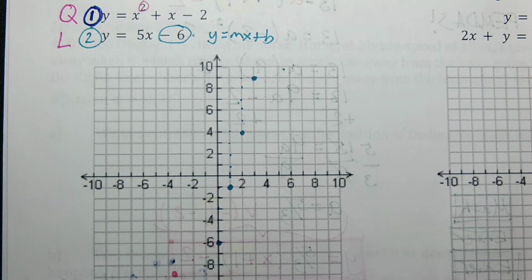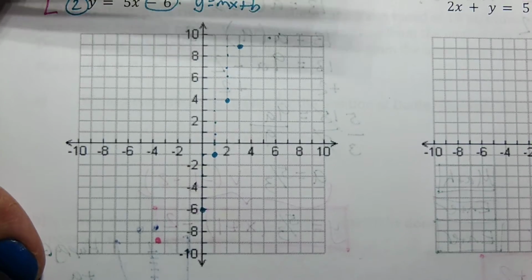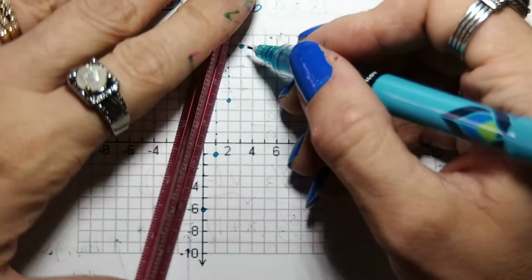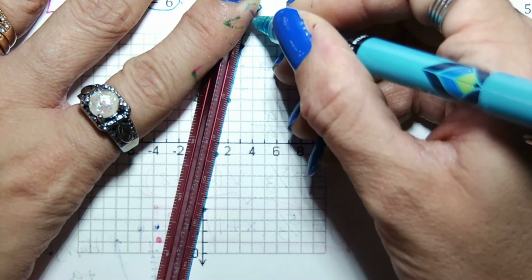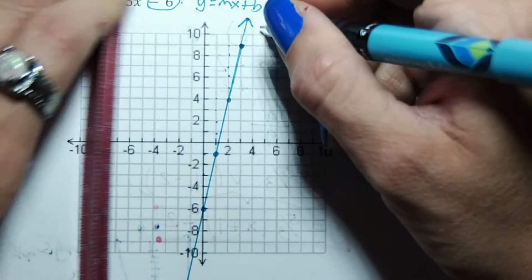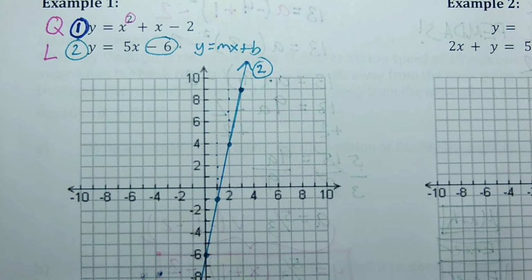It shouldn't be an issue though with the stuff we're doing today, because it will be extremely obvious where they are or are not intersecting, even without a ruler. So for right now, I don't know, your cell phones have a straight edge. Go ahead and best you can draw a line through those points. But also notice that I did go pretty much all the way up the graph as far as I could. The more exact points we have, the easier it will be to find where it does or does not intersect that quadratic. Also, make sure you label that line number 2.